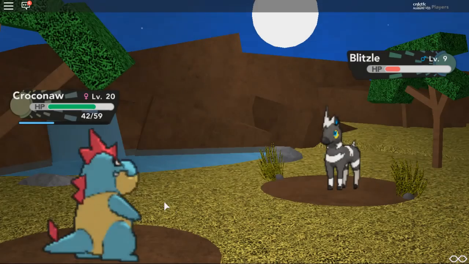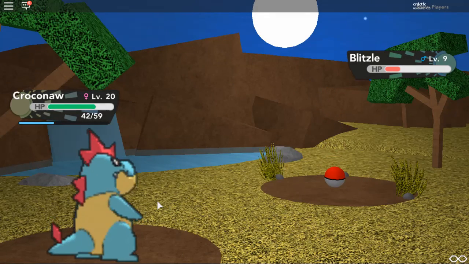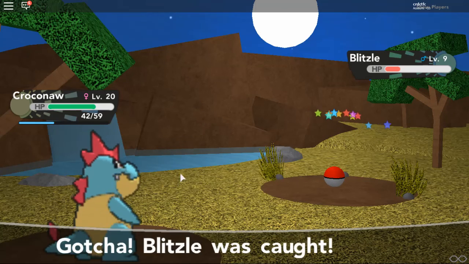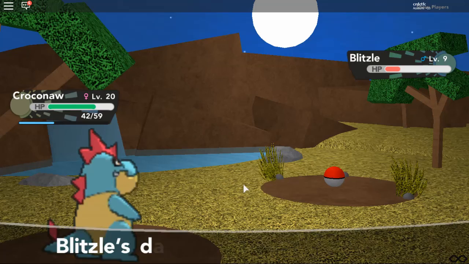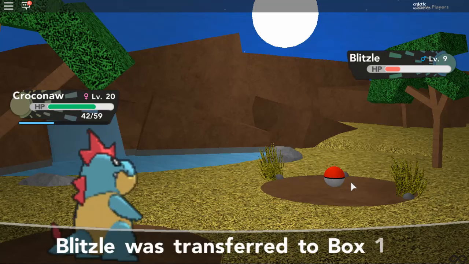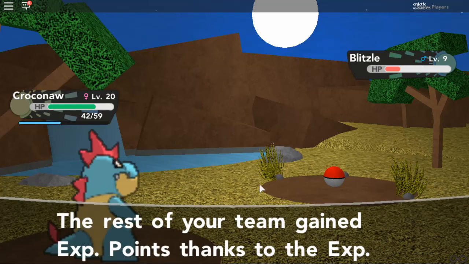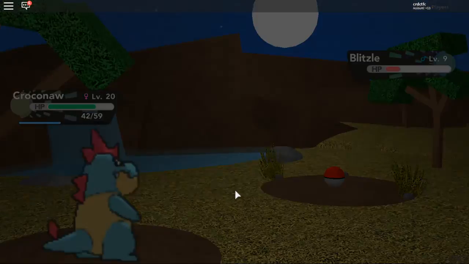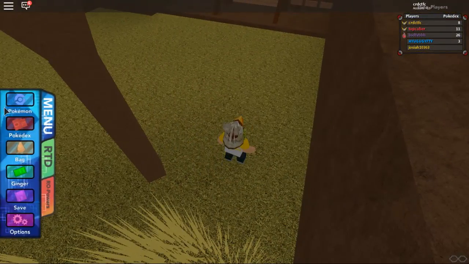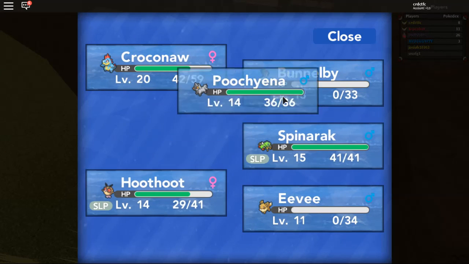So I don't think Spinarak's gonna do us pretty good, but it has Sludge Bomb, which is really good. Like Muk has Sludge Bomb as well. Blitzle's really fast as well. So I'm gonna have to choose who I'm gonna have in the party. Hoot Hoot is good. He's doing good right now. Even my Eevee, of course, it's gonna do good when it evolves, but just not now. So right now, we'll switch out to Pucchina.